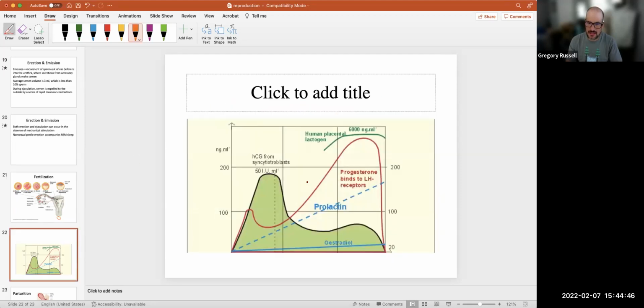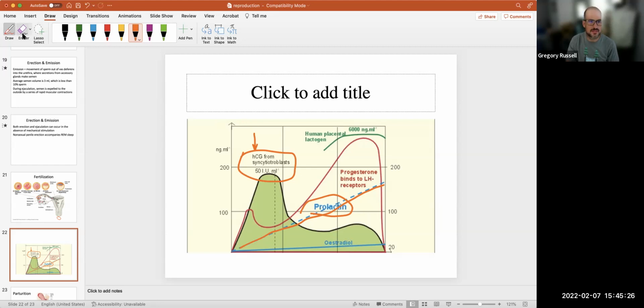As I said, prolactin levels remain high throughout pregnancy. You can see here that they rise and rise and rise and stay very high throughout pregnancy. Another hormone that is produced is a hormone called HCG, or human chorionic gonadotropin. This is produced by the forming placenta. And this is actually the first detectable hormone of pregnancy. We're looking for the presence of HCG in pregnancy tests, because that would be the first indicator that pregnancy has occurred.